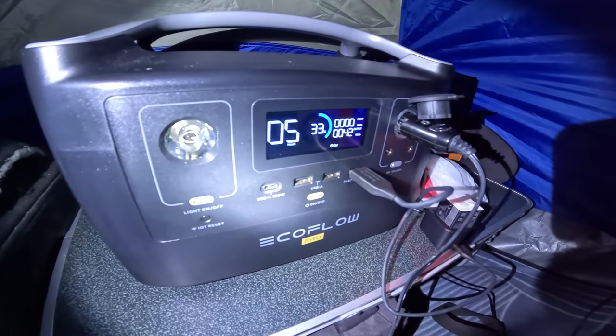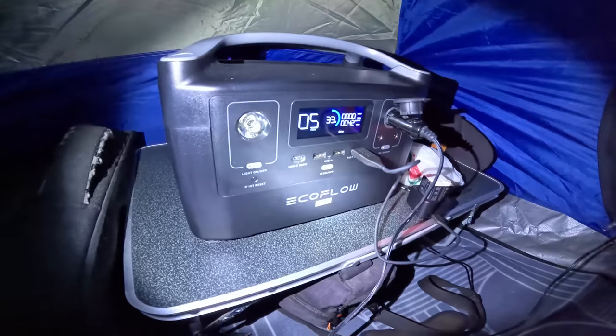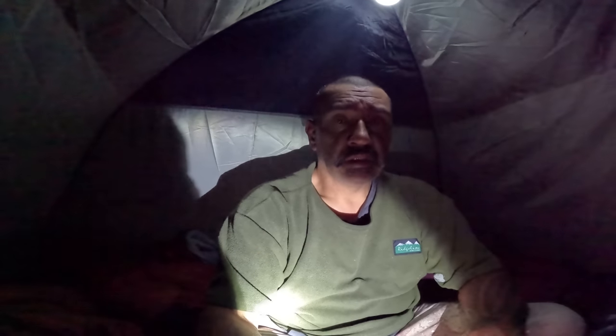We're down to 33, so this fridge won't be going on for too much longer. I'll just turn it on and off during the night to try and keep it cool. It's down to about 4 degrees out there. Got a Coleman bed, used as a chair. That's the end of our night tonight. So I'll pack up, go back tomorrow, and we'll think about another trip to do very soon up here. And hopefully the kahawai start running soon.